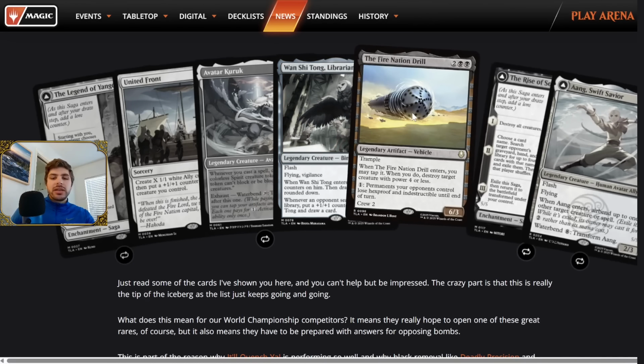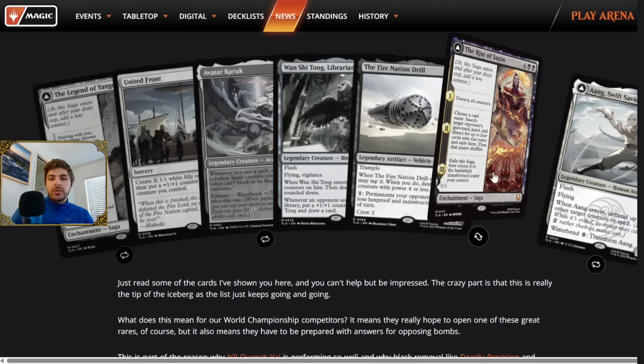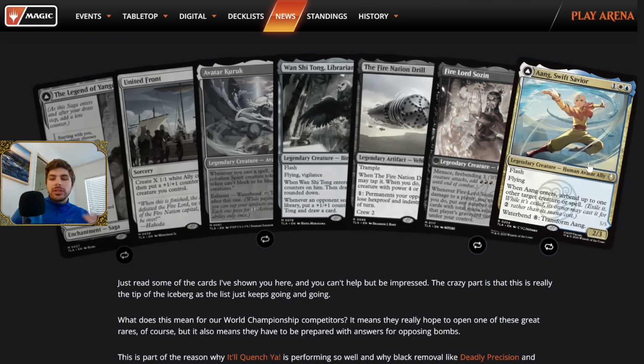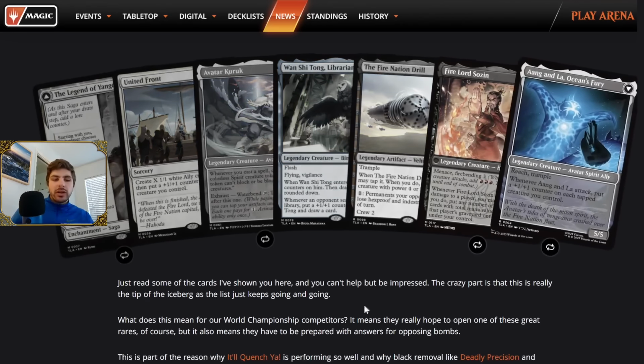Fire Nation Drill comes in and kills something. The Rise of Sozin, which just wipes the board and then eventually gives you a giant creature. Aang, Swift Savior, which is a 3-mana 2/3 flyer, airbends, and then eventually transforms into a giant unbeatable card. Just fantastic rares across the board here.